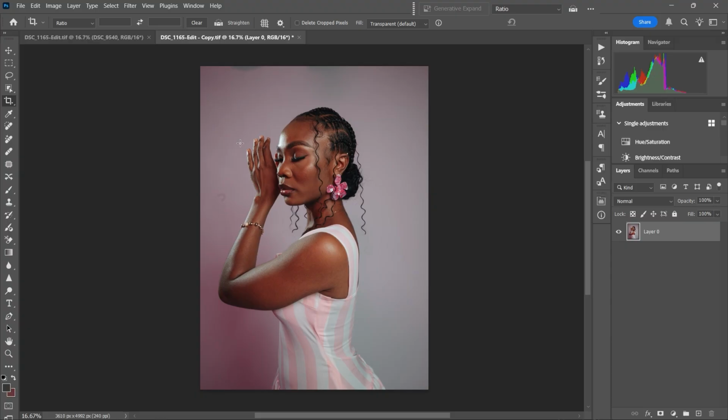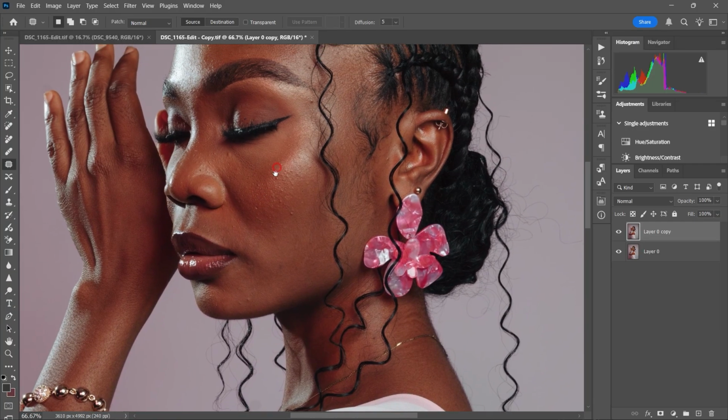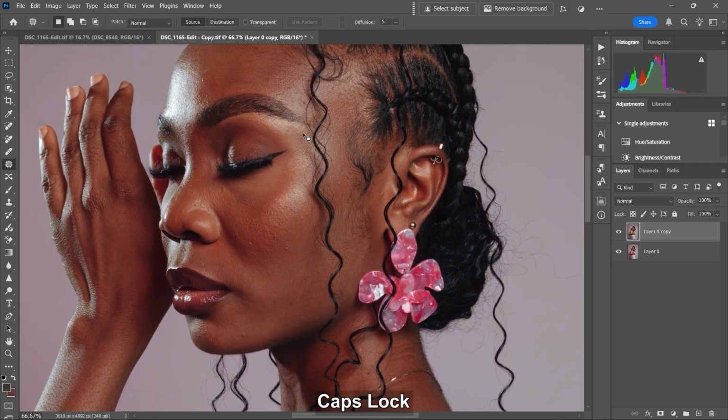So the first thing I do in my image is to take out the blemishes. The first thing I'll do is duplicate the background layer, Ctrl or Command J, and then I normally use my patch tool or my spot healing brush tool to take out blemishes. For the patch tool, I'm going to zoom in. I just take out the obvious blemishes using the patch tool, and then for the smaller blemishes I use the spot healing brush tool. Take this out. So I'm going to speed up this process of taking out the blemishes.